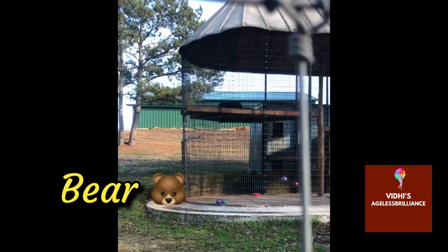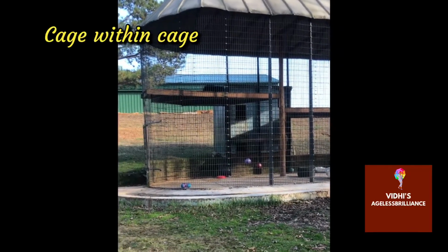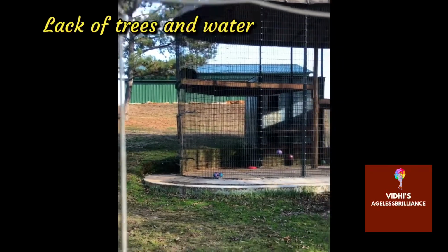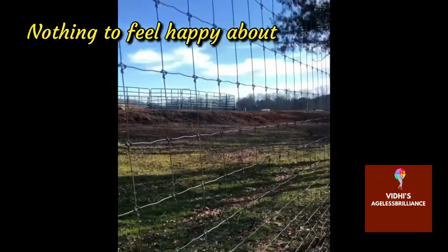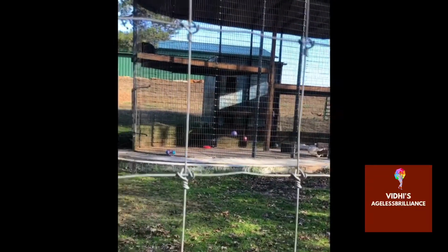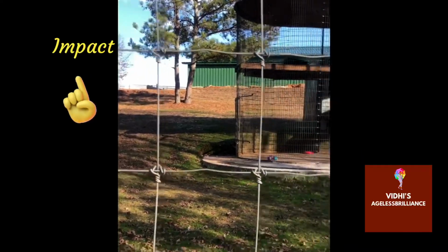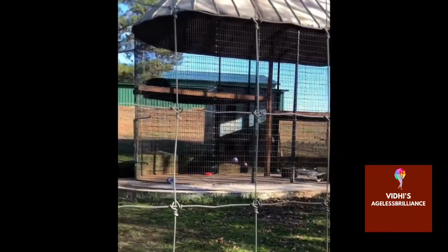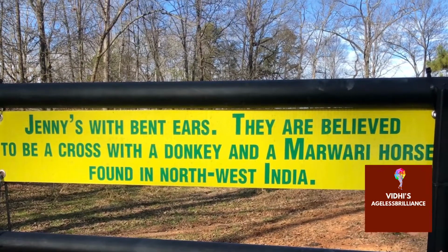He's restless, moving around. I'm sure this tiny cage is not sufficient for these kinds of animals. There should be a large cage with proper plantation and water. I didn't see any water around. They must be supplying it through a bucket or something, but nah. So far, I don't like the zoo.